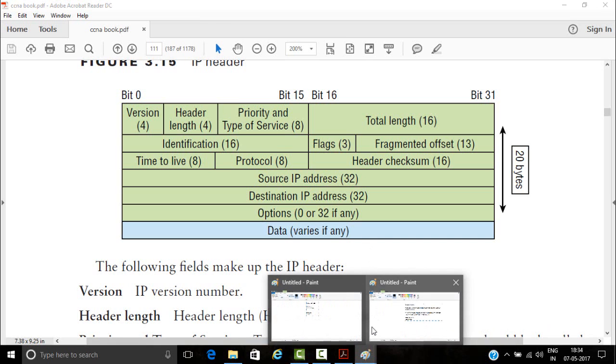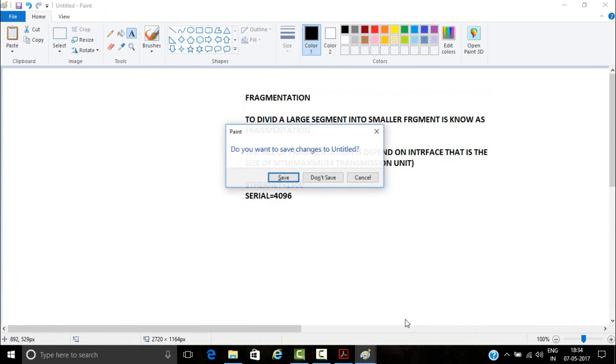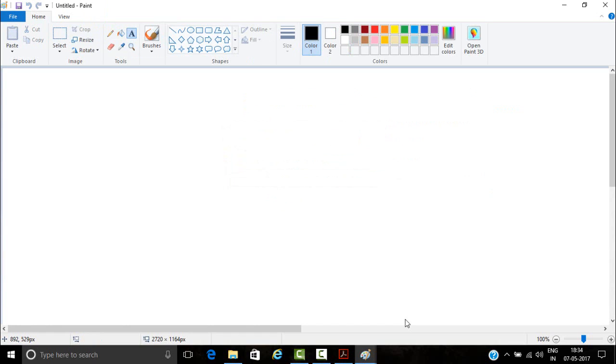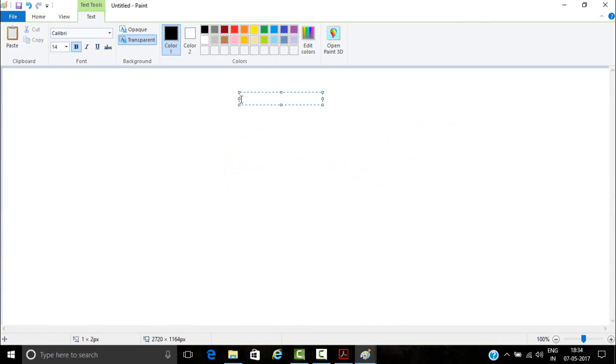The reserve flag is always set to 0. Obviously, it's reserved for future use.